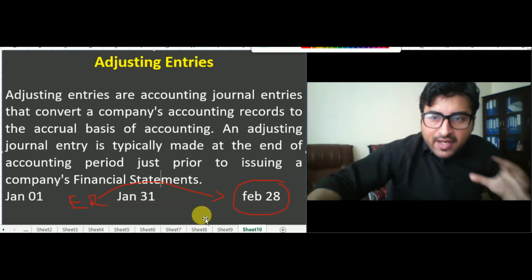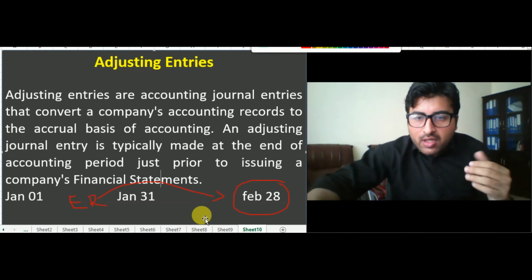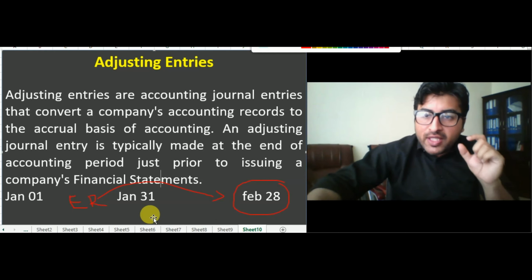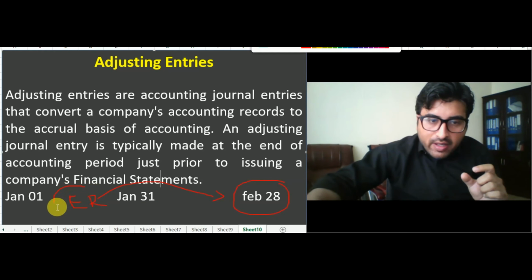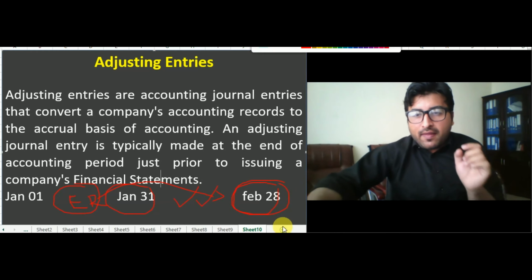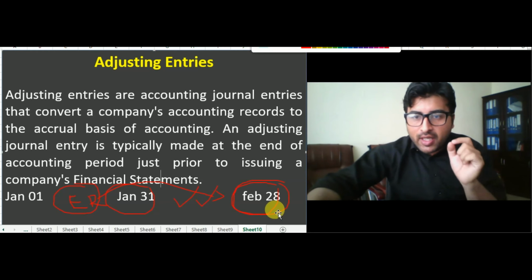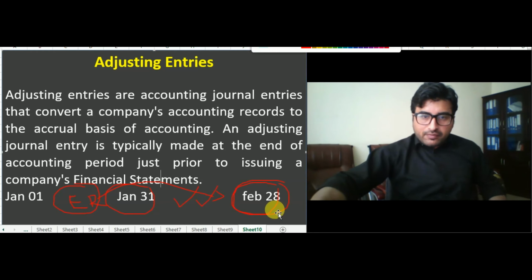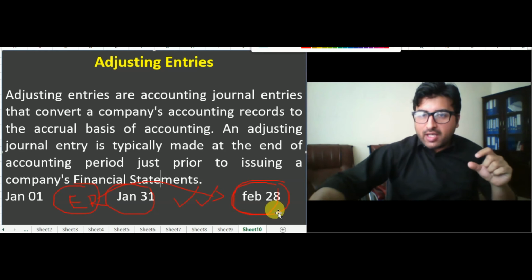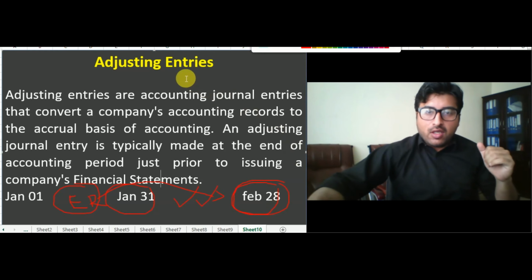So that is why under adjusting entries, we try to record the revenues and the expenses of each period. For example, the revenue and expenses of January at January 31st, and the revenues and the expenses of February at February 28, right? And this is the purpose of adjusting entries. So dear students, we have 4 types of adjusting entries, and inshallah we will discuss each and every type in detail with numerical exercises. So look here.